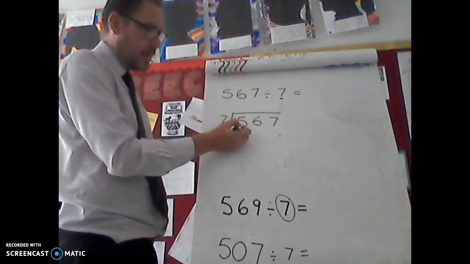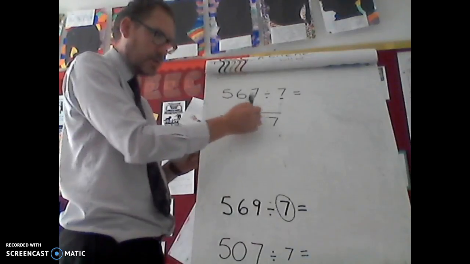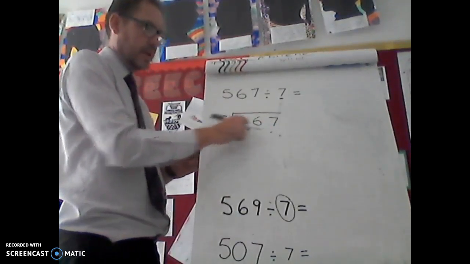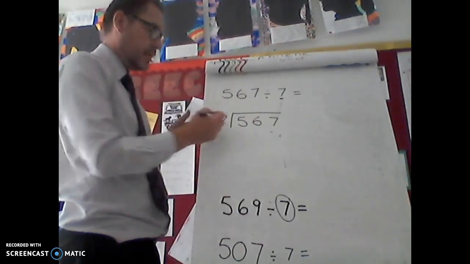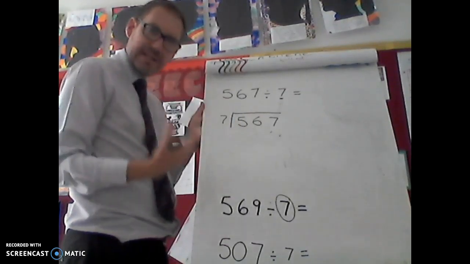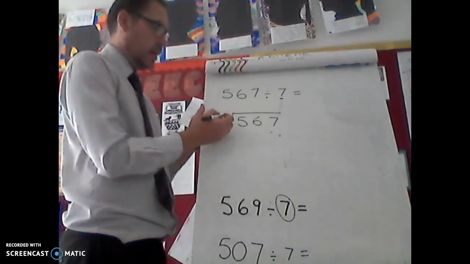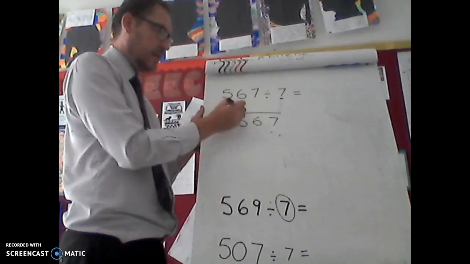Okay, remember that this is worth 500 and this is worth 10. This is a tens column, so it's worth 60, and that's a units column, so it's worth 7 ones or 7 units. Okay, so we need to say 7. How many 7s will fit into 5? And we're saying that and we're doing that to make it as quick as possible. So I can't fit 7 into 5.